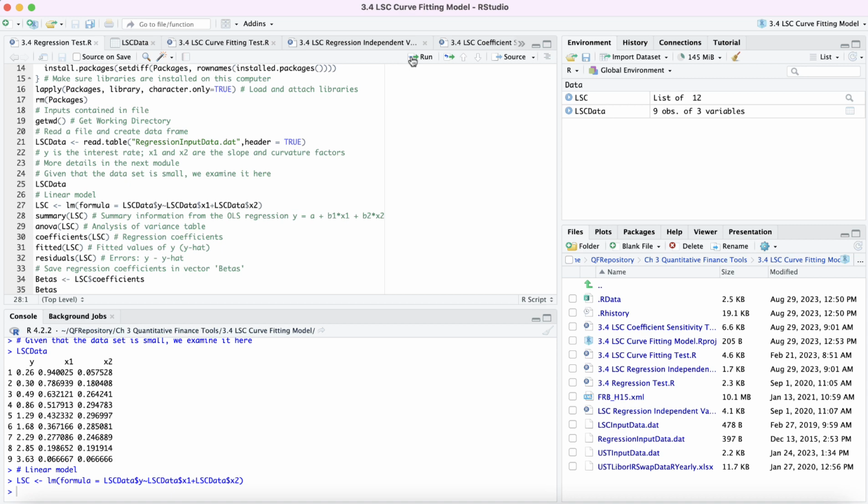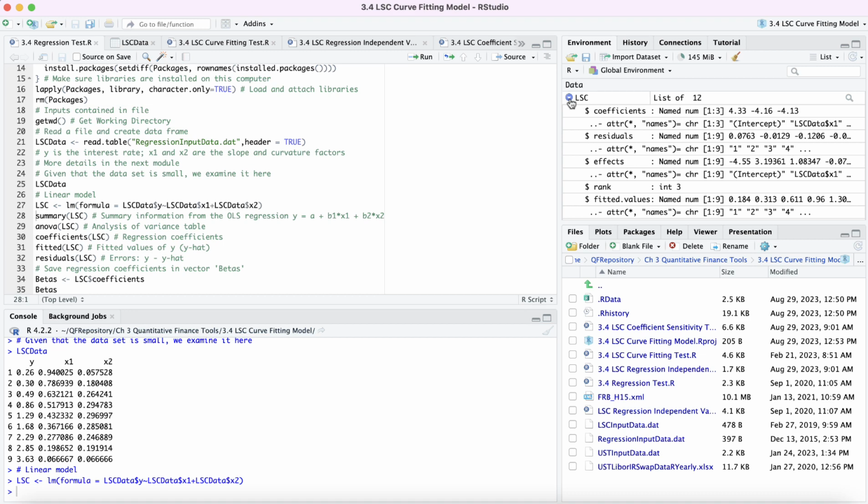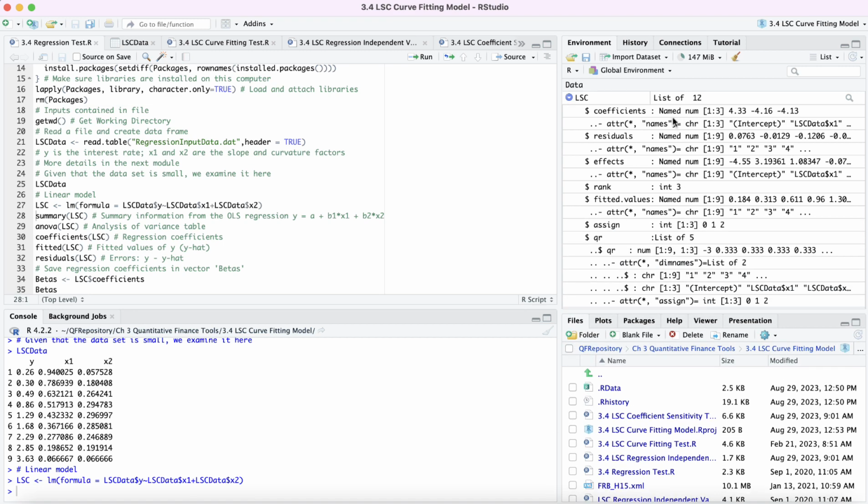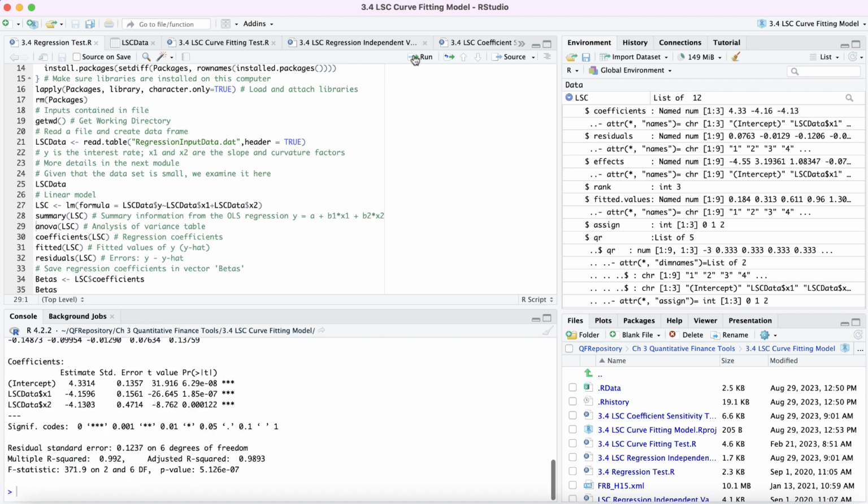If I run that, I return the results into this variable called LSC. It contains an enormous amount of material, as we can see in the environment. It's very difficult to disentangle. I can just summarize it by looking at the estimated parameters, standard error, and a host of other interesting statistics.